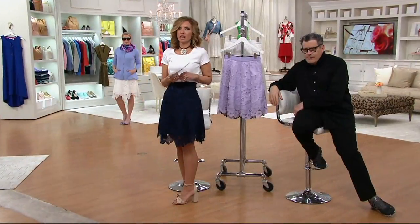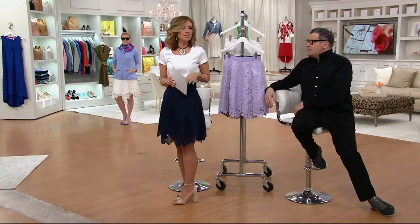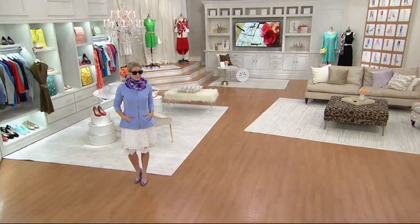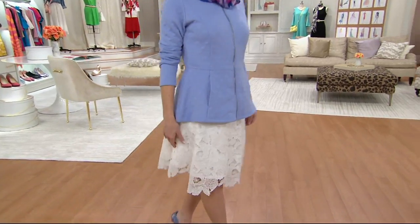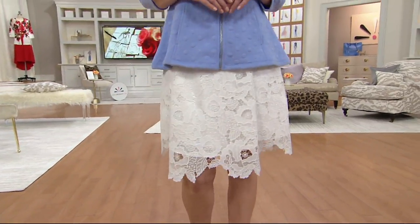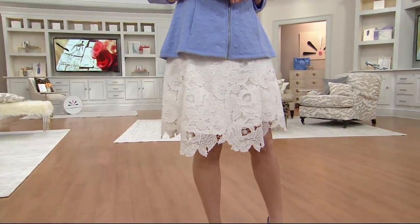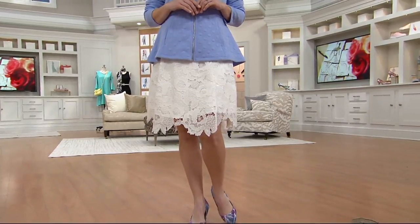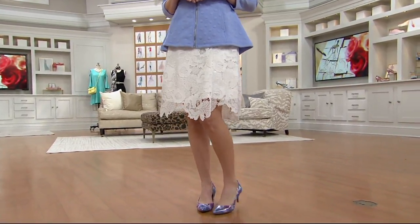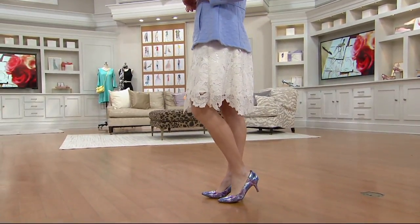I am not the short skirt gal — I get crazy uncomfortable with that. Whether I could pull it off or not, I just don't care to wear a super short skirt. So for most of you who like to be modest, especially in the legs and the knees — look at that. The lining here is everything. It's got this satiny lining on the inside, and it stretches just like the lace does — same kind of stretch property.